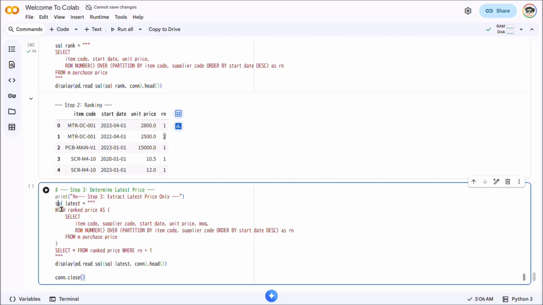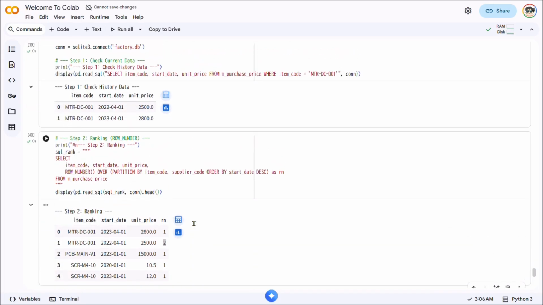So inside the SQL query, we define the temporary table, the common table expression called ranked price. The select statement inside this temporary table is exactly the same as the previous one, the ranking syntax we used above.